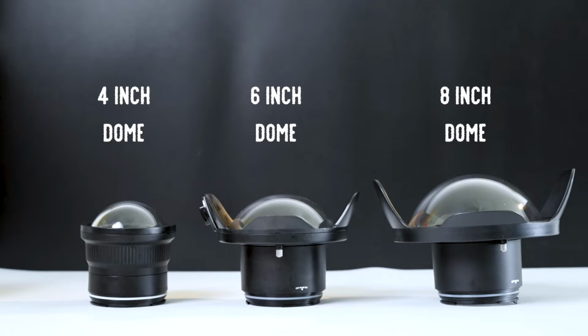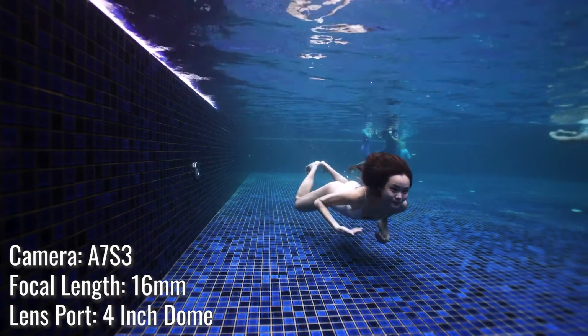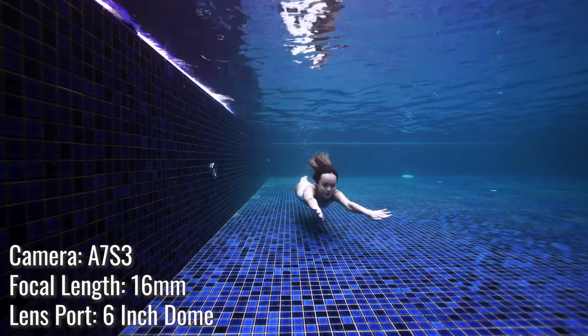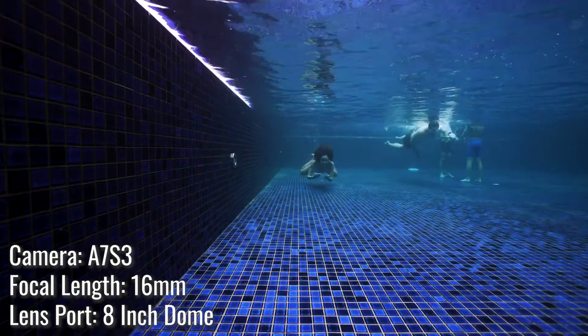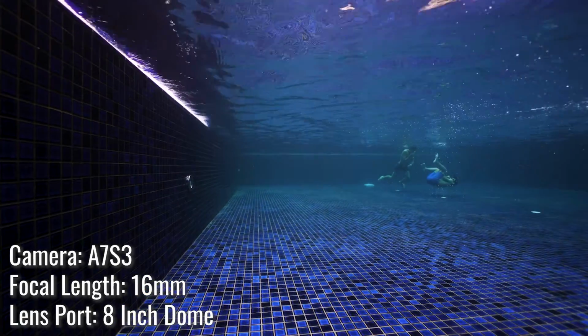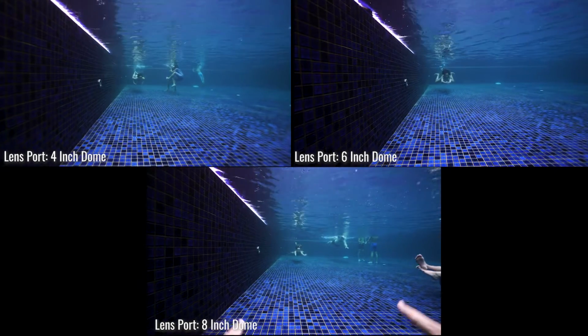Let's do a comparison. There are a few lenses that fit this category, but for this test, I'll be using the 16-35 f4. The first thing we will look at is how each port would affect the field of view. All images are shot at 16mm from the same spot. On paper, it states that there is an amplification coefficient of times 0.7 for the 8-inch dome port. Looking at the comparison footage side by side, you can see that the 8-inch dome port indeed has a wider field of view.